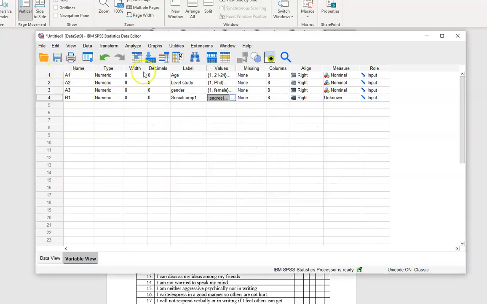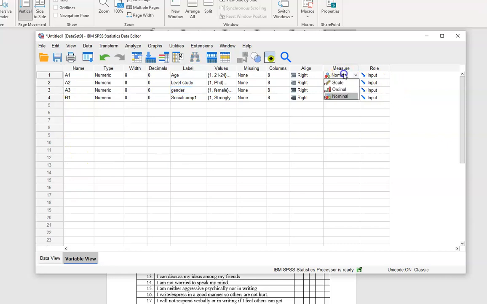So H is numerical, but it can be in terms of order. Level of study also can be in order form. Gender is not in order form, it's nominal, but we change it into numeric for the sake of putting the data in SPSS.